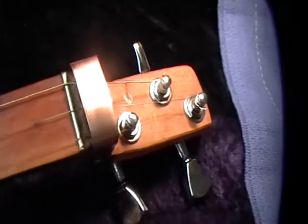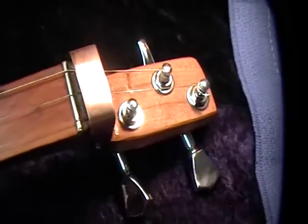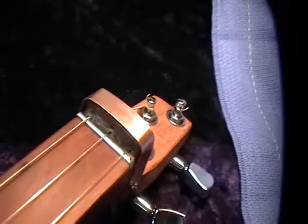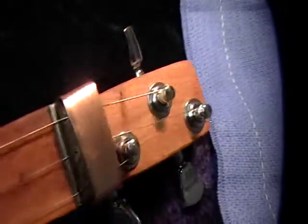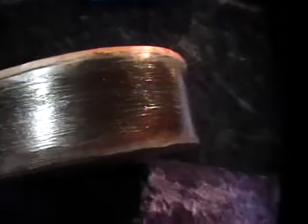Nice fine grain in the neck. Has a signature drill through nut, zero fret. It's a walnut nut with an overlay of copper. And then the sides, last but not least, are walnut, but they're stained. Brass tailpiece with a little post that you can use to loop strings. I have ball end strings in it right now.